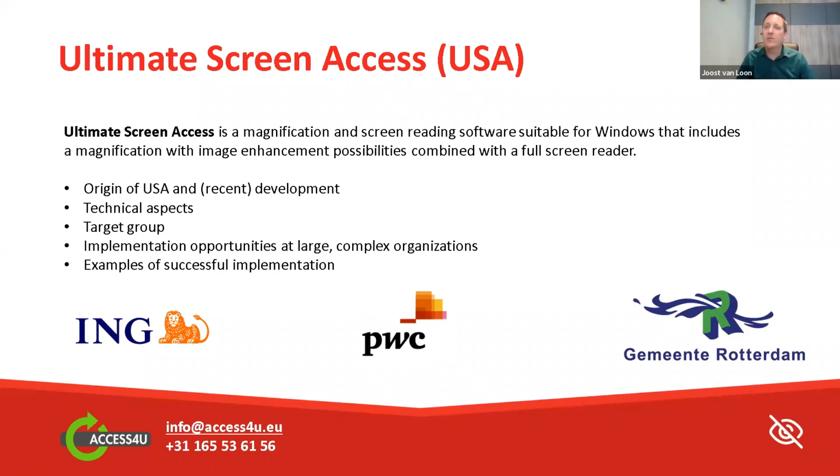But about a year later, Windows 10 had a major update, and Microsoft gave us access to the accessibility engines of Windows 10. So we could use a magnification engine that Microsoft uses for the magnification in their accessibility options. And we could also reach other accessibility options and integrate it in our own program, Ultimate Screen Access. So Ultimate Screen Access is our own program, but we use the engines that are available in Windows 10, for example, magnification. And we integrated Ultimate Screen Access as an add-on in NVDA.